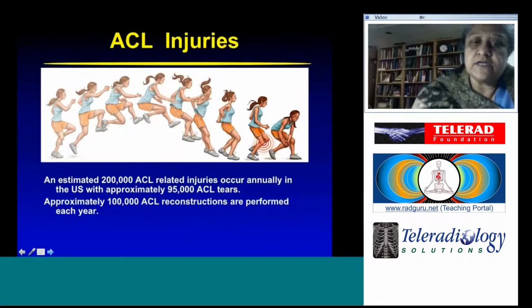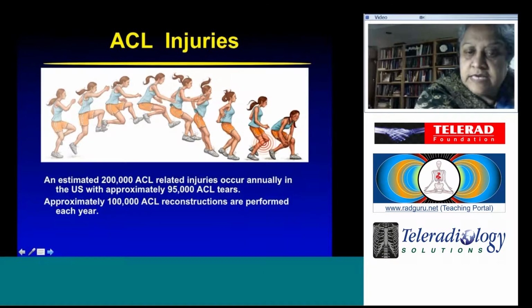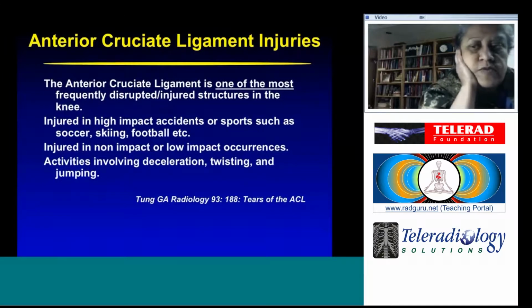An estimated 200,000 ACL injuries occur annually in the United States, with approximately 95,000 ACL tears. Approximately 100,000 ACL reconstructions are performed in the United States each year. I must caution you that we are not going to be talking about the repaired ACL. We're just talking about ACL injuries.